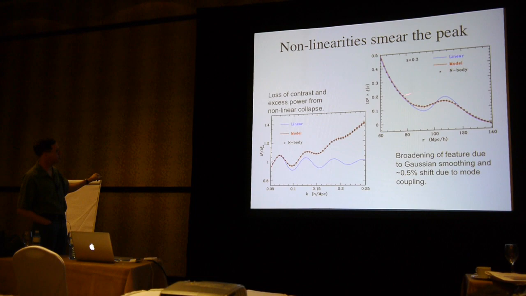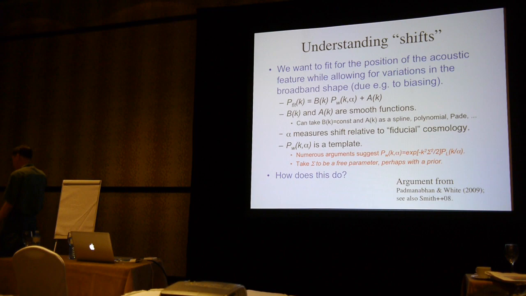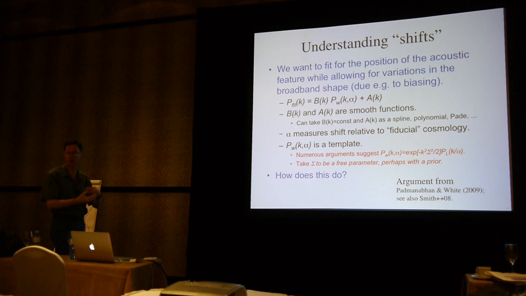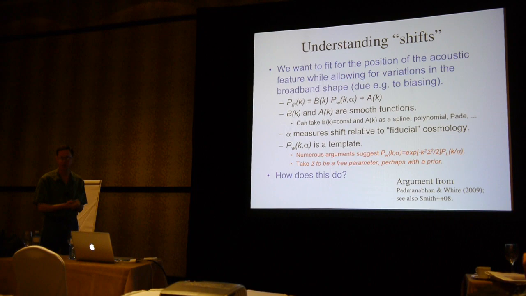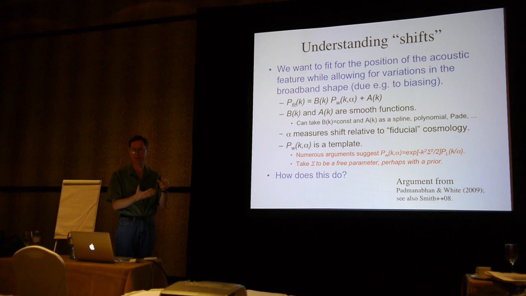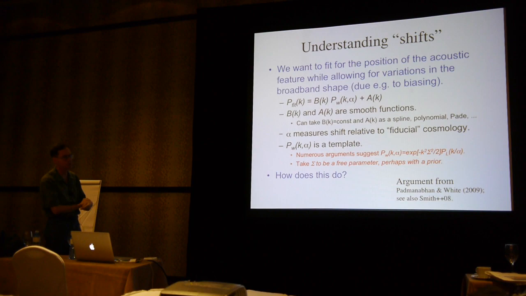So I claim we already understand the generation of small-scale power, and in fact we understand the broadening, because you'll remember last lecture, we'll all remember this, of course, we had that the power spectrum in Lagrangian perturbation theory, or renormalized perturbation theory, or the peak-background split, looks like e to the minus k squared sigma squared times P linear plus a bunch of stuff. So that is a multiplication in Fourier space that is giving me a damping of the linear theory, a damping of the oscillations. That becomes a convolution in real space. So we understand what's causing that. We understand what that broadening is due to. We understand how it evolves with time. We understand the cosmology dependence.